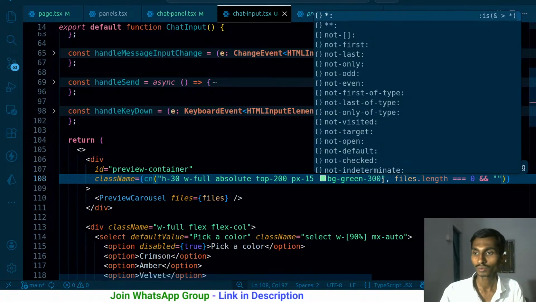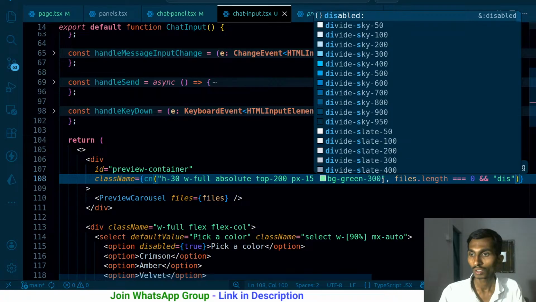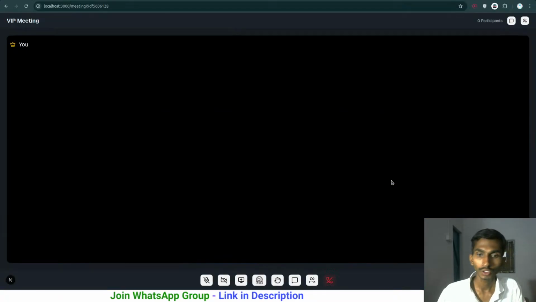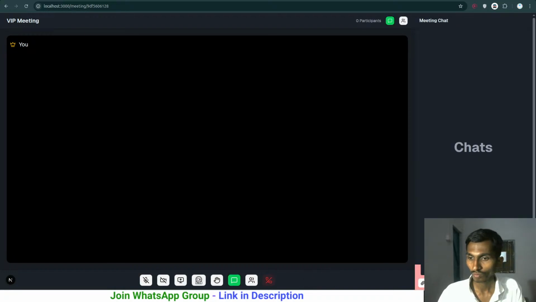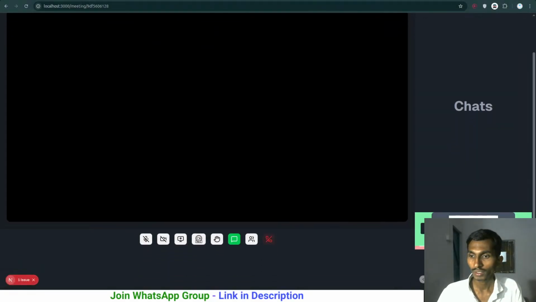In that case, hidden. This should be enough. So right now I'm able to select them, and whenever I select these images and all, at that time they look like this. Really bad, get it, but it is visible at the end of the day. Second thing is that I have to fix this thing.